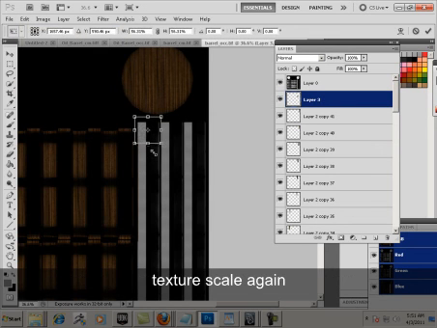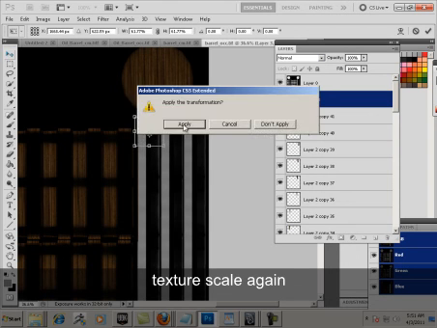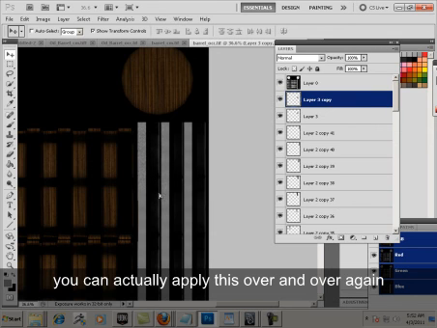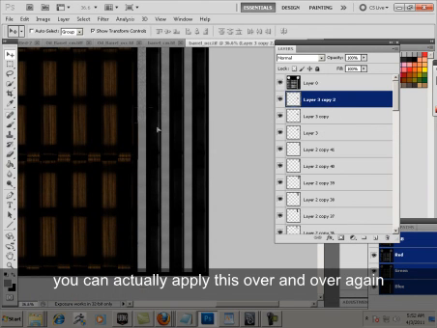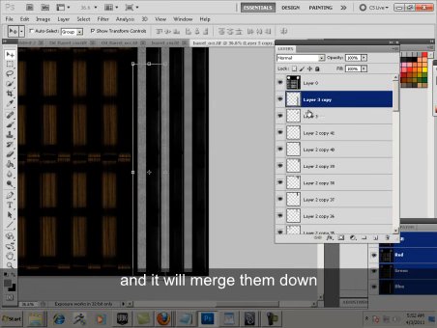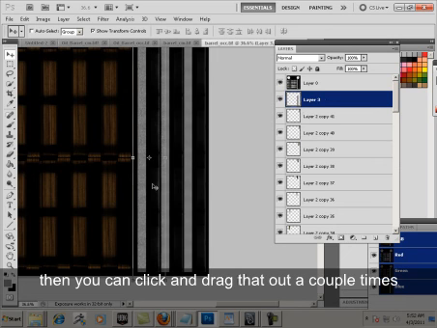Okay, texture scale again. This one's a little bit a different trick. You can actually apply this over and over again. And then take those and hit Control E, and it will merge them down. Okay, and then you could take Alt and click and drag that out a couple times.